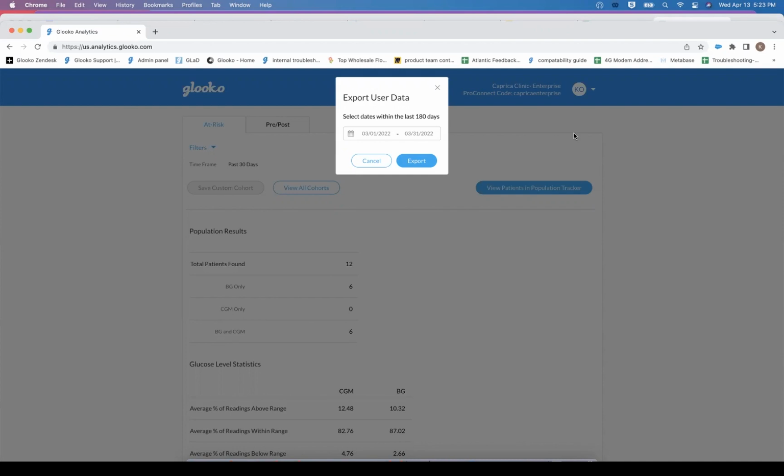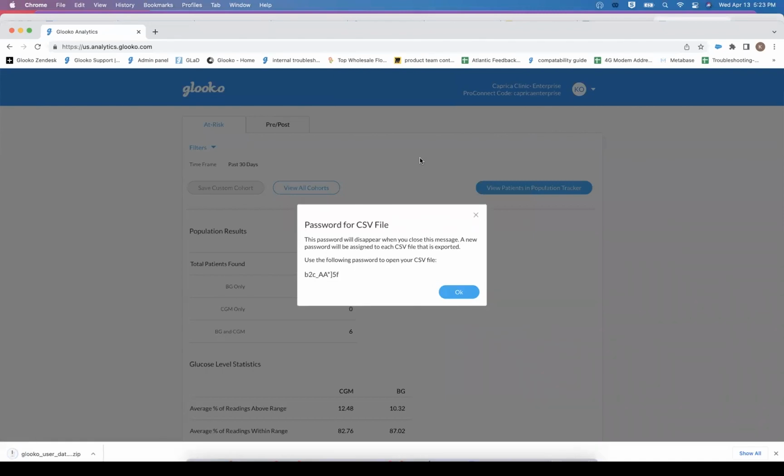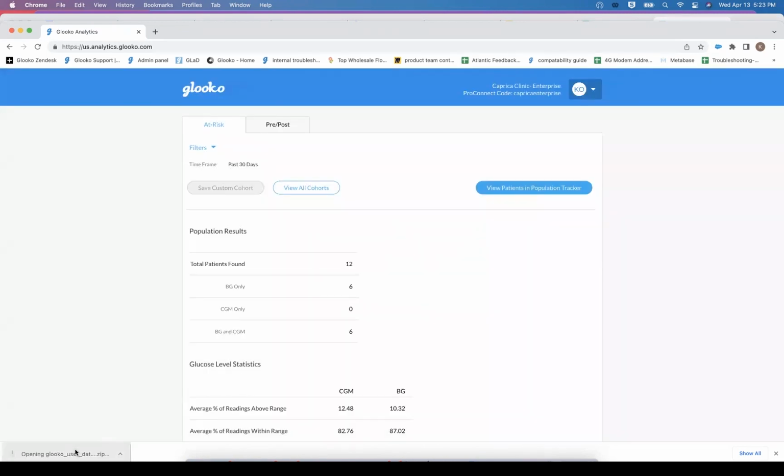So I do recommend a month. So we're going to look at March 1st through 31st, 22, and I'm going to hit Export. You'll notice it might take a second to populate the report. Be cautious to not click export again, or it will give you two pop-ups for the password. That's okay if it does, just make sure you copy the right password. So as you can see, this pop-up will give you the password for the CSV file at the bottom. So what you're going to want to do is copy that password, because that's your ticket into opening this file.